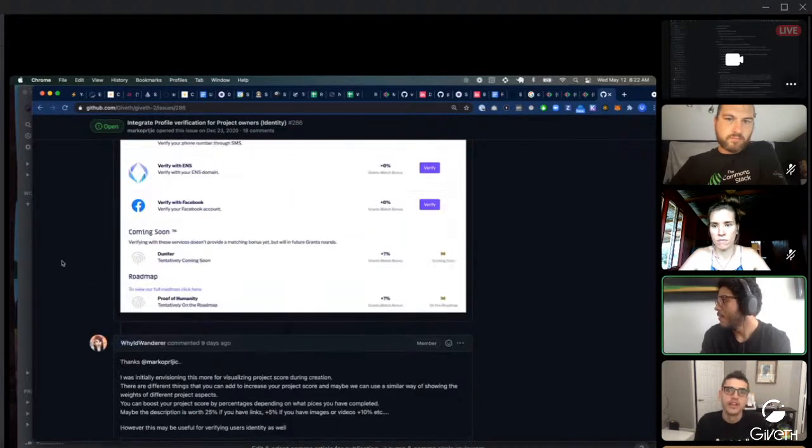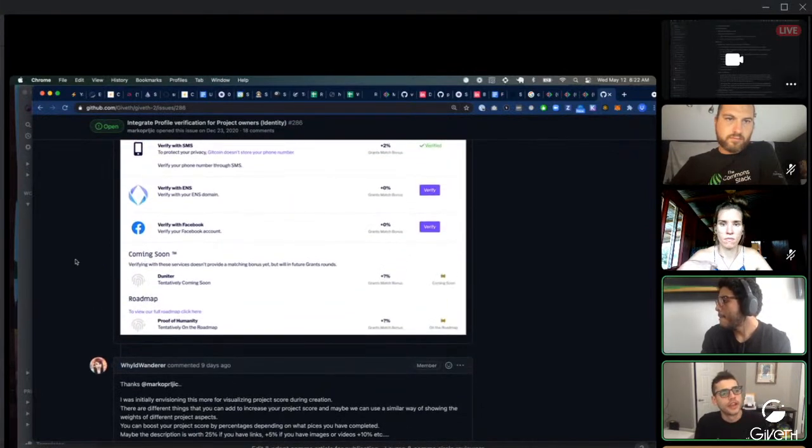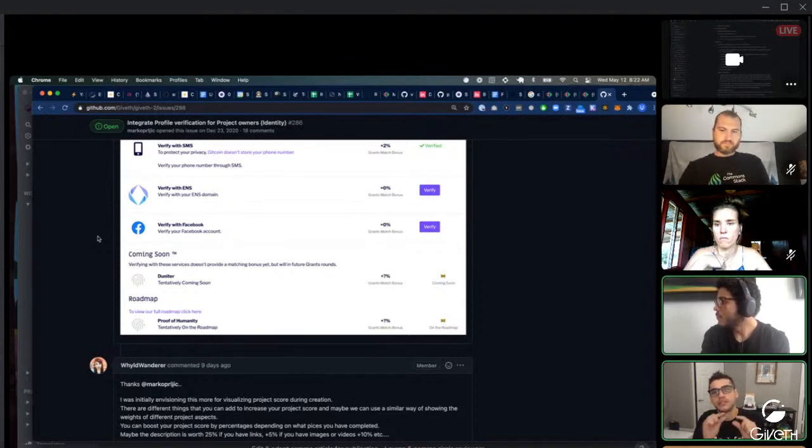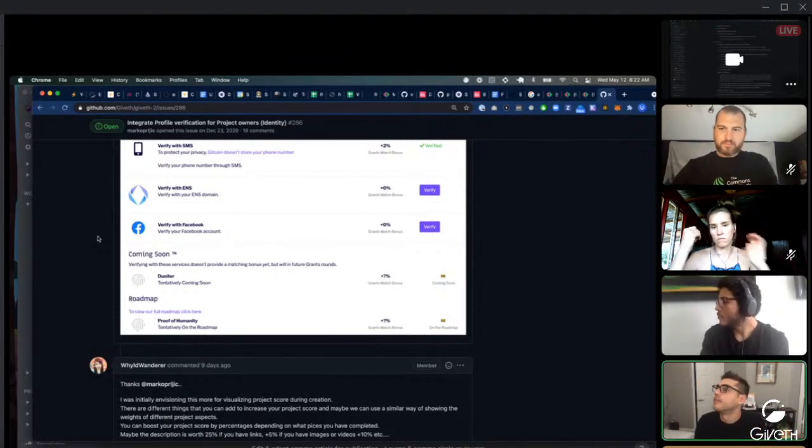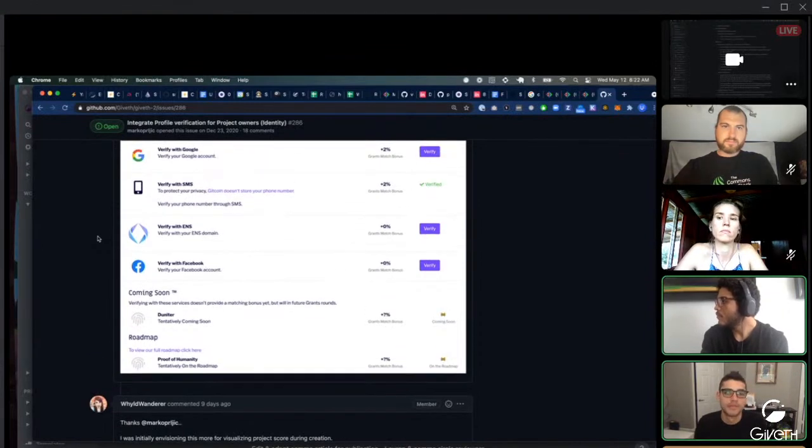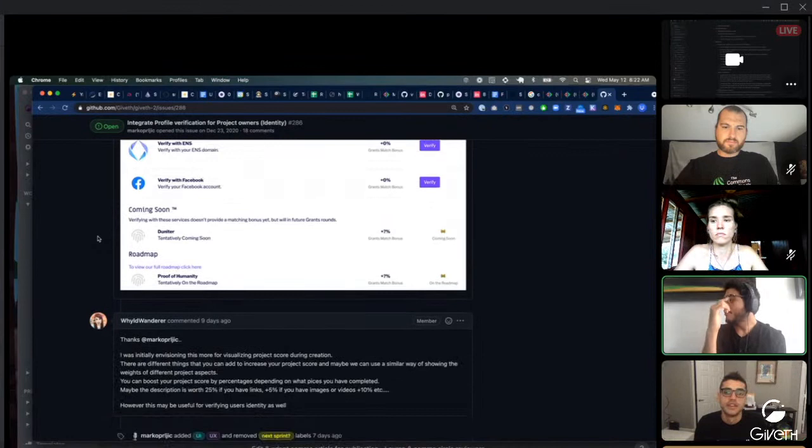Yeah, so the way to think about it is that the 3Box verification will be one of the first steps before you go through the project verification process. And then if you go through the project verification process, you get the ultimate badge that you're eligible for givebacks, right? But yeah, I hear what you're saying. We might be able to make some nice UI UX to tie that all together.